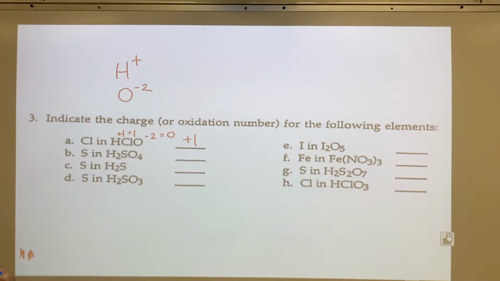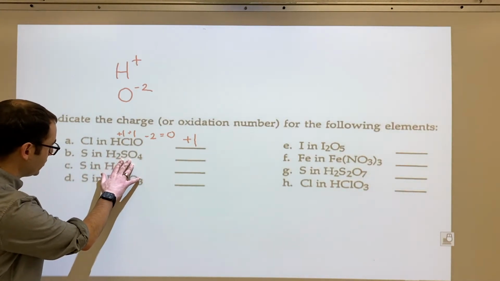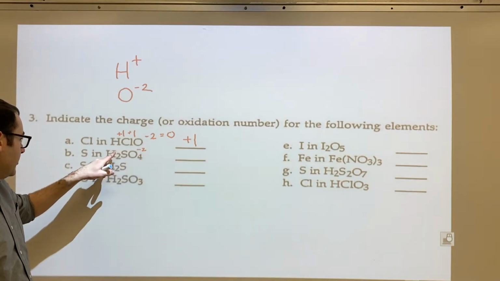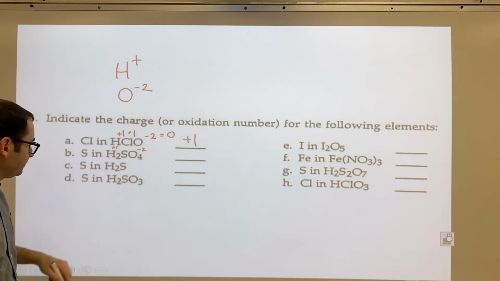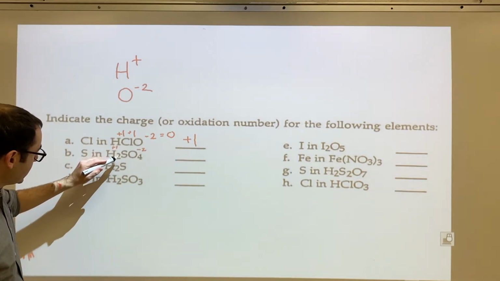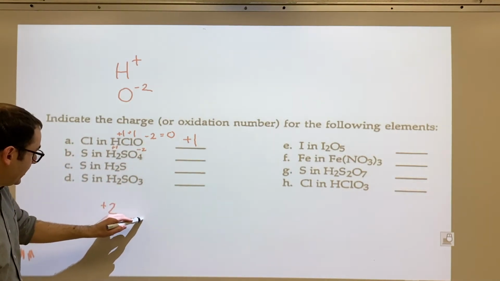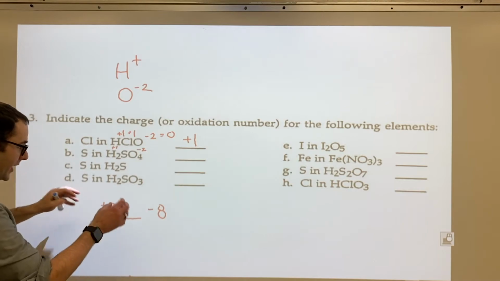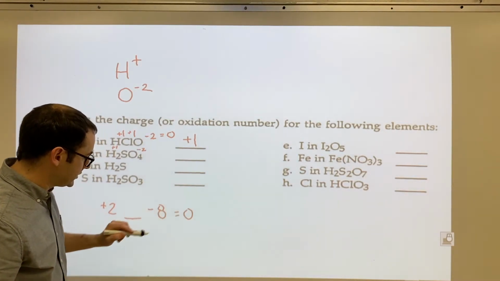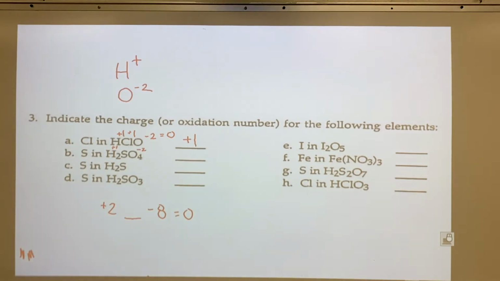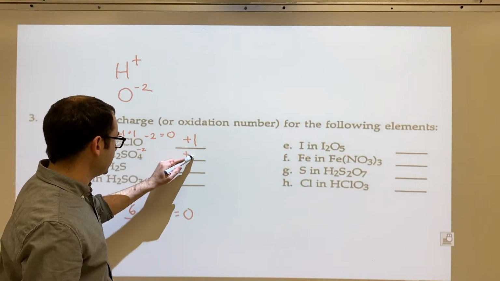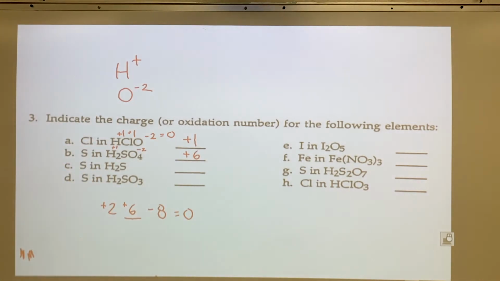Let's do the next one together as well. All right? So for the next one, we have oxygen, which is again -2. And we have hydrogen, which is +1. And if you look at overall, there's 2 hydrogens, so that's going to be +2. And then we don't know what the sulfur is. And then the oxygens are going to be -8. And that whole thing is going to be 0. That one's going to be neutral, all right? So what does the sulfur have to be to make that neutral? Yeah, +6. So its oxidation number is going to be +6, all right?